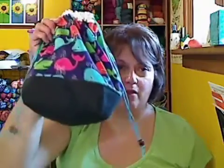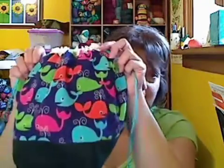And it's in my whale bag from Busy Mind Designs. I'm not sure if she's still up on Etsy or not, because I know when I purchased this bag and one other bag, she was saying that once everything was out of her shop, she was closing shop. I don't know if there's anything left in the shop or not. But you might want to check it out. I love her bags. And I'm sad to see her stop making them.